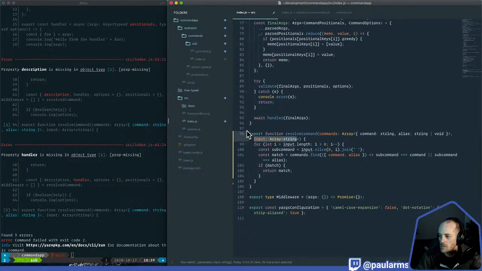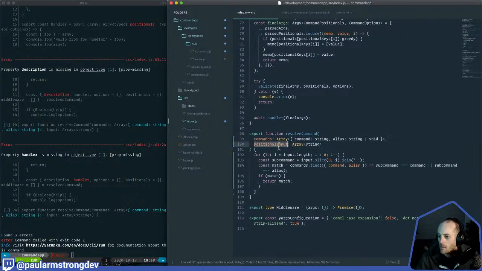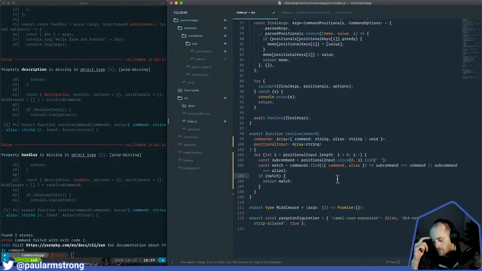So I'm actually going to change that to positional input. And let's change these positional input. Okay, so what this does is it loops the full positional input that you've put in, and it removes positionals until we find an exact match for either the command that was defined or that was built.